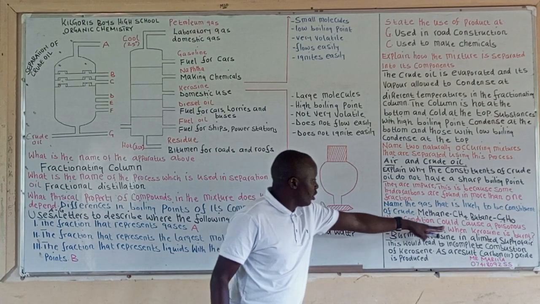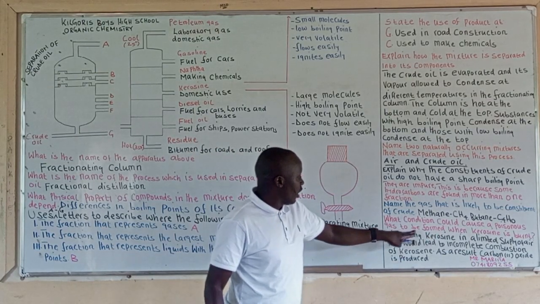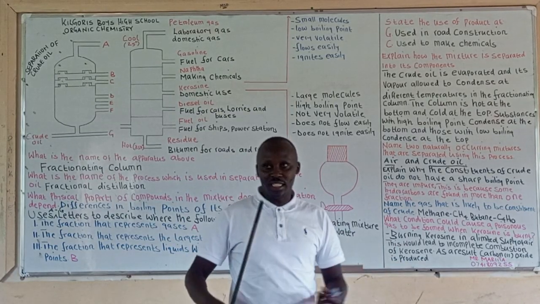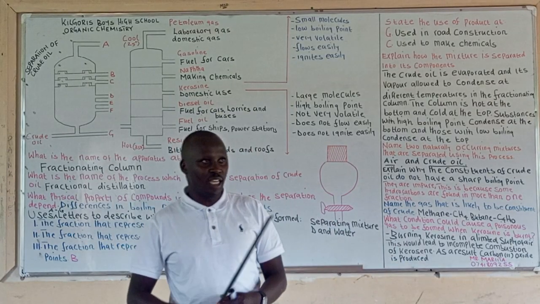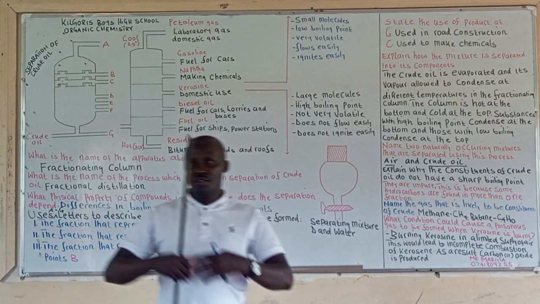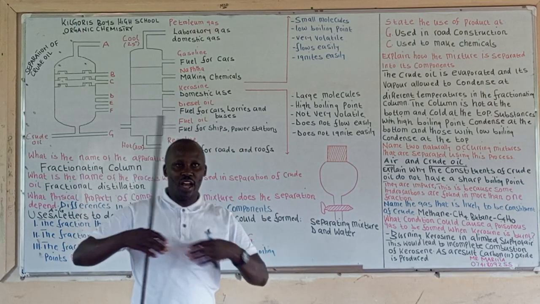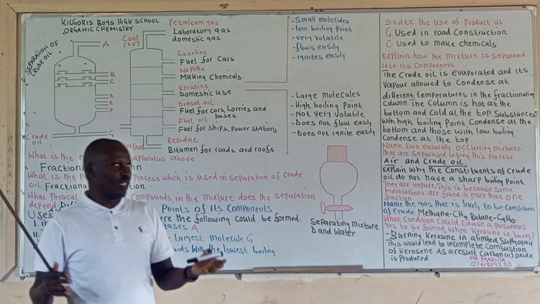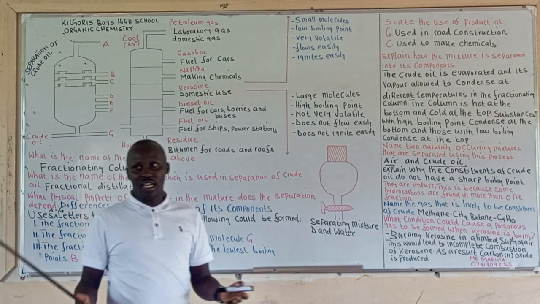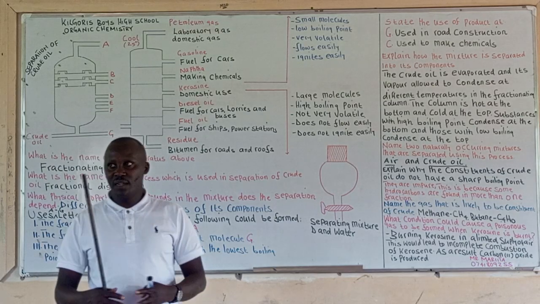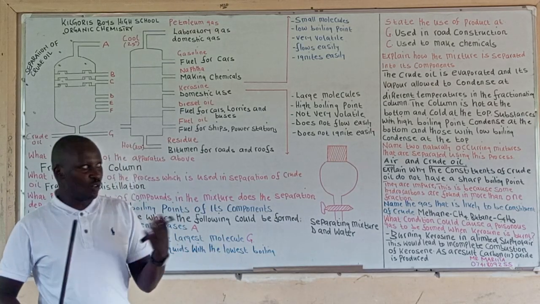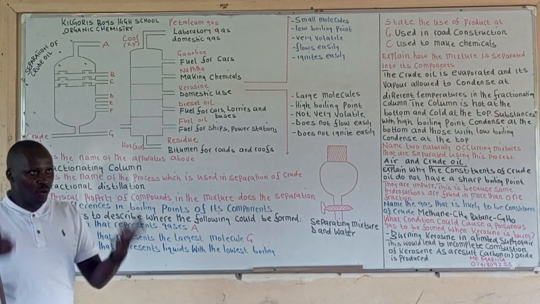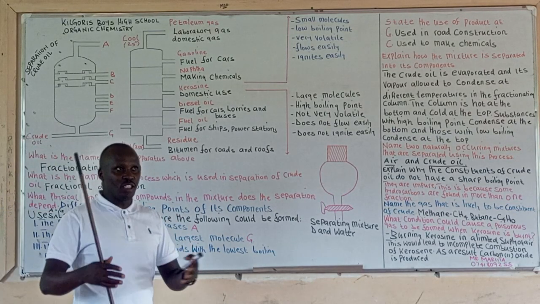What conditions could cause a poisonous gas to be formed when kerosene is burnt? A poisonous gas is normally carbon monoxide. For example, if a stove is used in a poorly ventilated room, this very poisonous gas will combine with the hemoglobin in the blood to form a substance called carboxyhemoglobin, and that will cause suffocation.